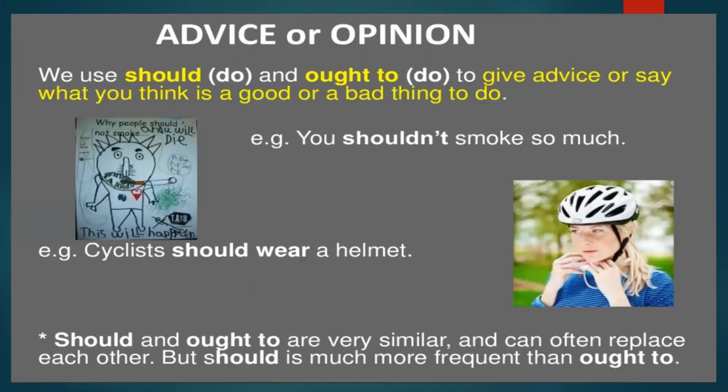Next one, advice or opinion. Now, there is a difference between advice and opinion. Advice is something one person is giving, where you can accept or reject it. Advice or suggestion. Many of your elders or teachers will be giving you advice, but there is a choice for you whether you accept the advice or not. So here we use should. Should means you have a choice where you can accept or reject it.